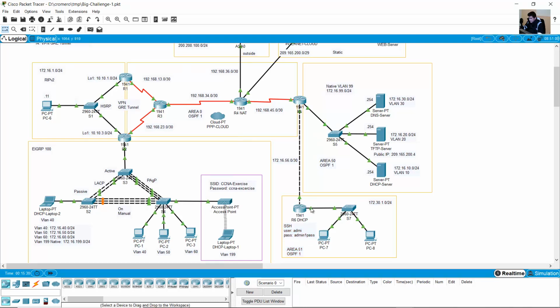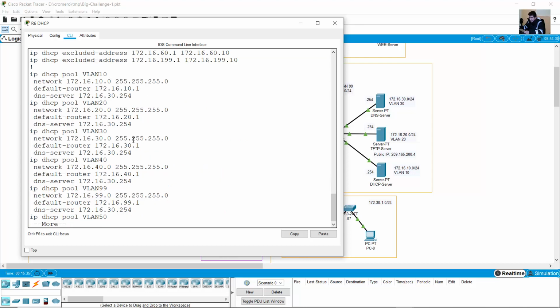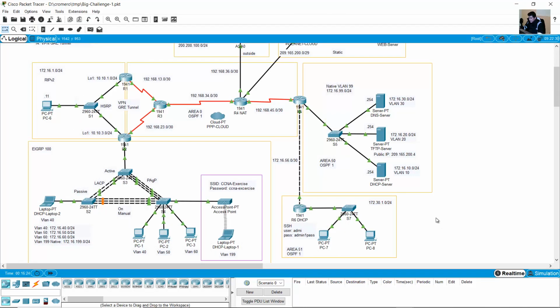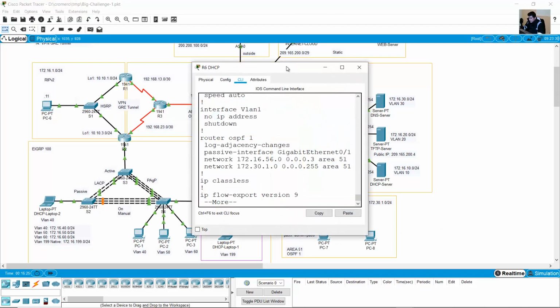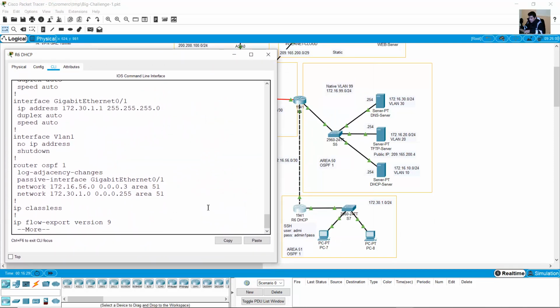The IP address of gigabit 01 on the router, show running config, gigabit 01, 172.30.11. Okay, very.